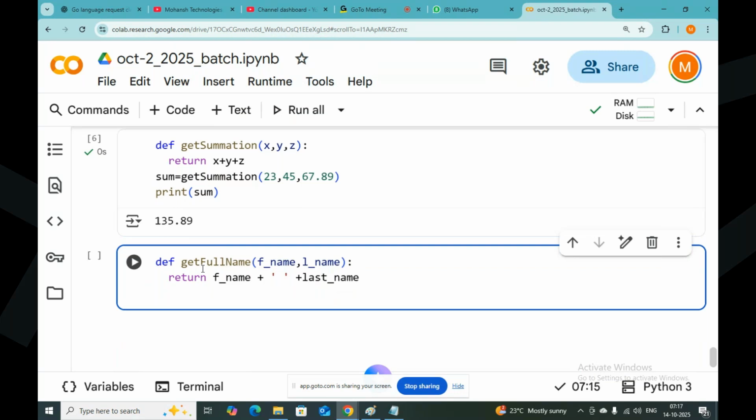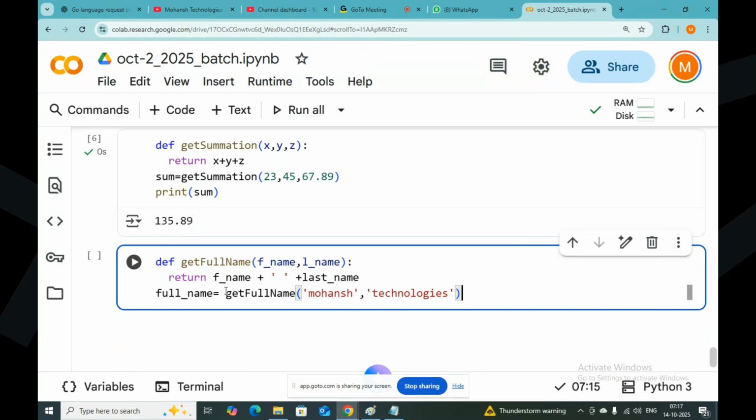Finally, you need to call the function. I need to get the full name here, so I take a full name variable.